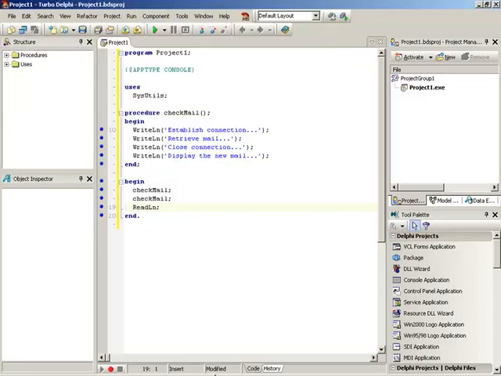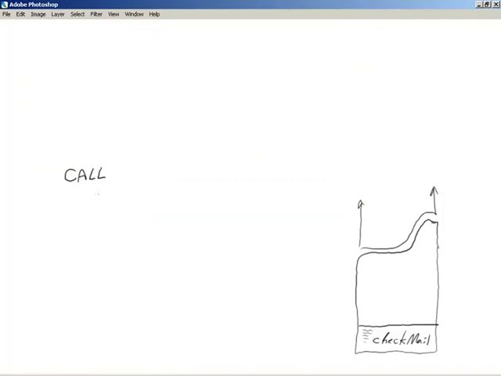Let's jump back to our whiteboard. When we called our procedure, I'm going to, once again, greatly simplify this. Our procedure is pulled off the shelf. So this is going to be considered the shelf in memory. We've had check mail just sitting there on the shelf. We have pulled it off the shelf. So here resides check mail, and we've done the lines of code within it. And once we are done with it, we have discarded it and continued with our application.